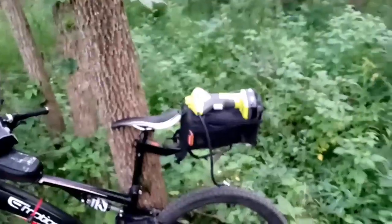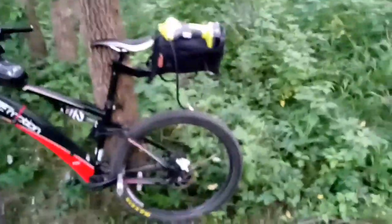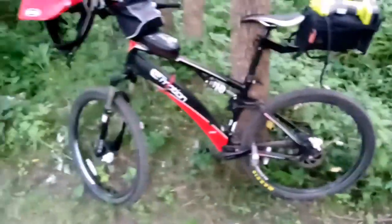The Ryobi pump. Go to Home Depot. You can get that pump at Home Depot. You have to purchase the battery separately. But anyway, it's a great deal to be able to pump up your bike with electric power rather than using a hand pump. Also, what else was I going to say? Yeah, it's just nice to be able to do that.